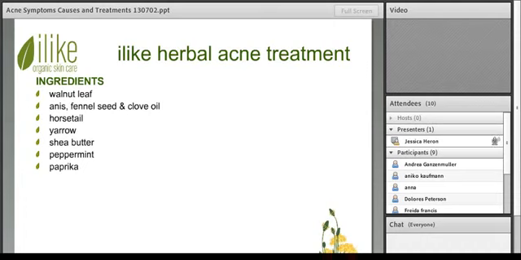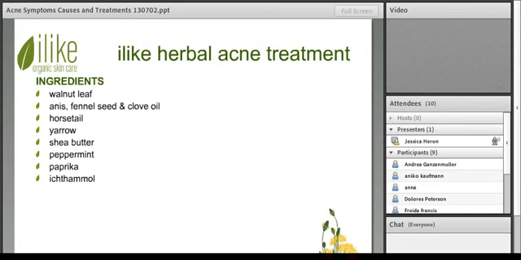And then paprika, Hungarian paprika. Paprika is used in our product line for its estrogen and hormone balancing effects, but it also has anti-inflammatory benefits and oxygenating benefits, so that helps to cut bacteria and delivers nutrients and drives nutrients deeper and faster into the skin. Ichthammol is an ingredient that's used in our acne line.